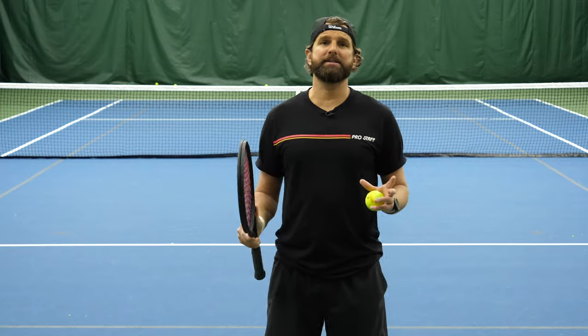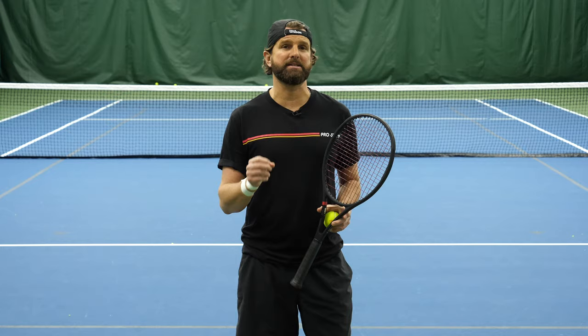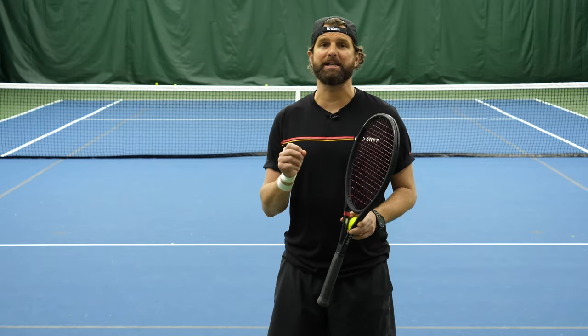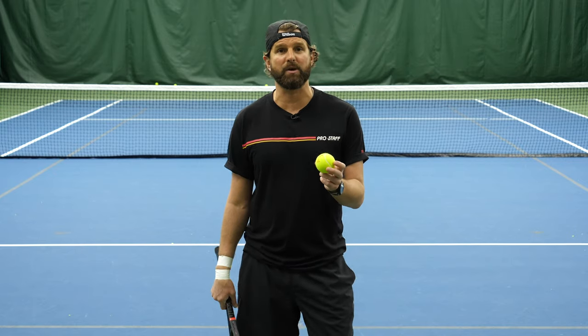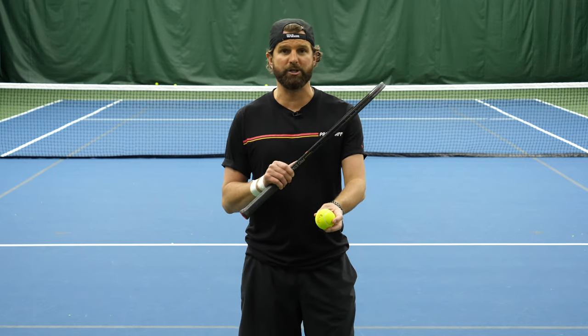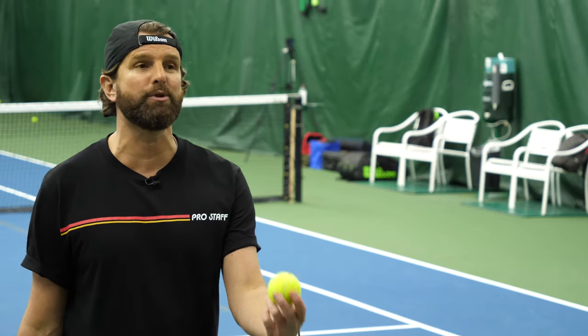I've given thousands of serve lessons, and almost across the board, when somebody's having consistency issues, what we're talking about is issues with the toss. So what often happens with an erratic toss is that they're using too much of the arm segmented into joints. There's too many moving parts.